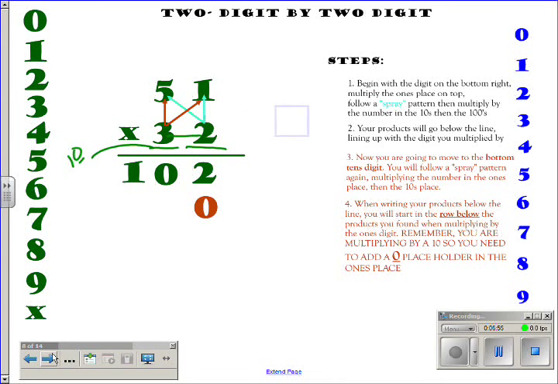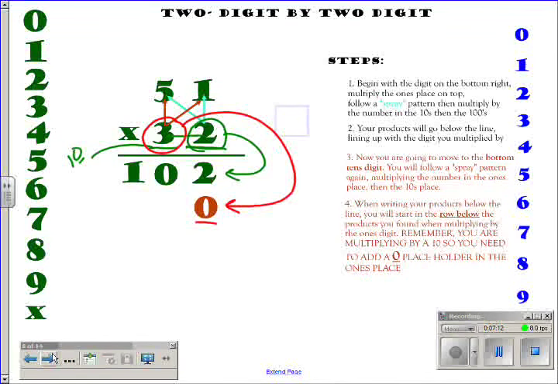When you are multiplying by multi-digit numbers, all the products that you multiply by the number in the ones place go in the first row. All of the numbers that you multiply by in the tens place go in the second row, so we have our 0 there. Our 0 is for our 30 times that. We're going to do our next spray, which is 3 times 1, which will give you 3. 3 times 5, which gives you 15. And then what you're going to do is add those two together.